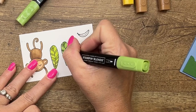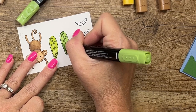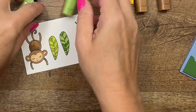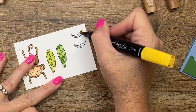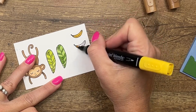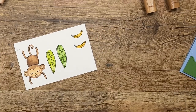And use your bullet tip here to stay in those lines. There we go. All right, and then the bananas are really easy. I'm gonna use my bullet tip end, and I'm just gonna color it in like that. All right, let's start our fussy cutting.